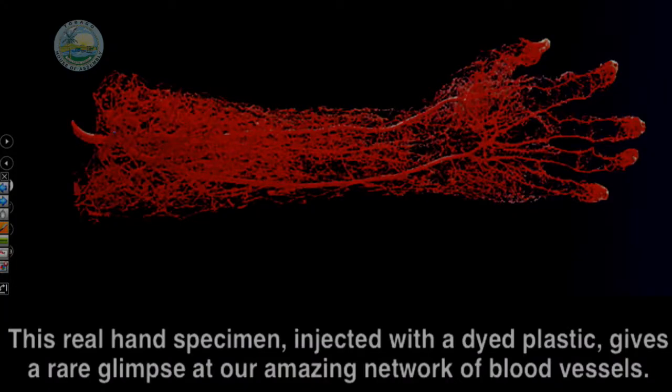Okay, so I inserted this because I found that it looked really, really cool. And this is just showing you the assortment of different blood vessels in one arm. So here you have a major blood vessel here. Now, from the diagram, I cannot tell you whether it's an artery or a vein, but you can see the network of capillaries, especially in the tips of your fingers. So you have many different blood vessels, and many of them would mostly be arteries that are taking oxygen to and from your different tissues.